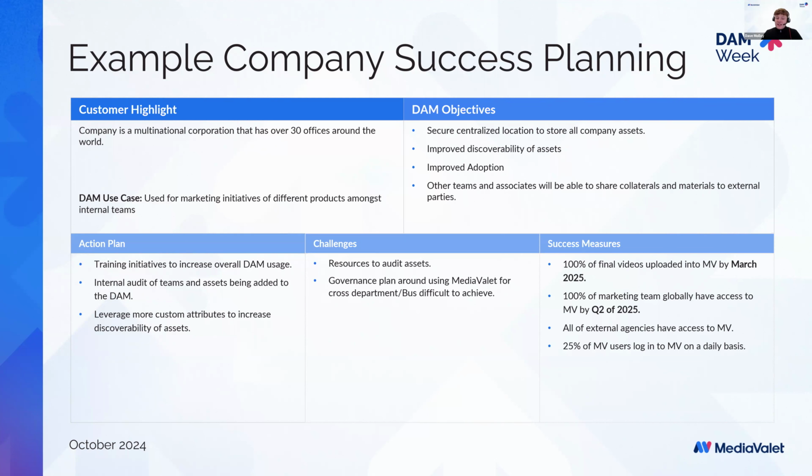Finally, a crucial part of success planning is establishing those measurable metrics, which we'll use as our success criteria. So these should be quantitative and time bound. Some examples that we can actually gain from our reporting within MediaValet are user metrics, such as number of users, user adoption rates, active users, operational metrics, number of assets managed, total storage, or we may actually go with qualitative metrics. So assess user satisfaction with the interface, ease of asset retrieval, and the system's ability to integrate with other tools. Key part of this is quantifiable and measurable, and these allow you to say at the end of the year, go back to your stakeholders and say, these are the goals that we set, and here's what we achieved.